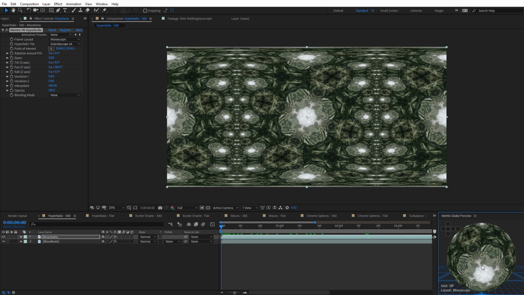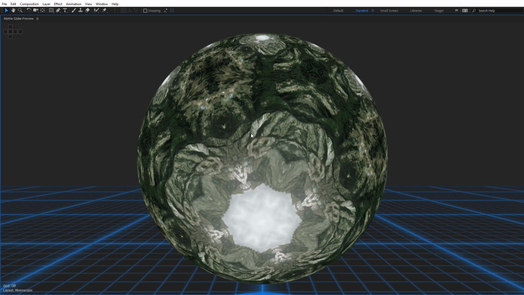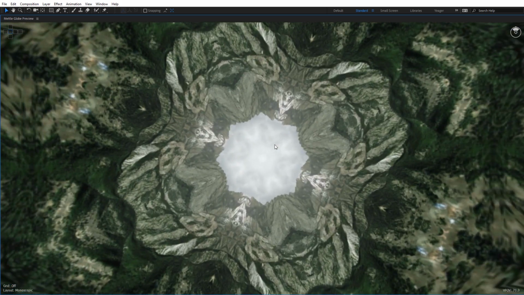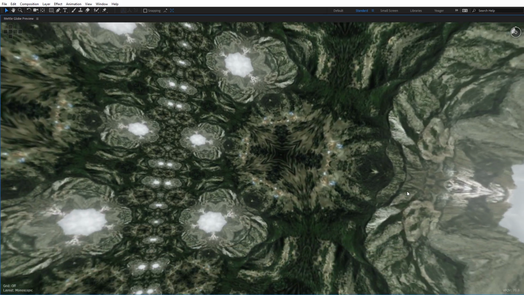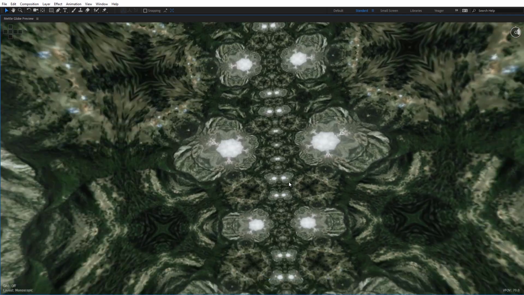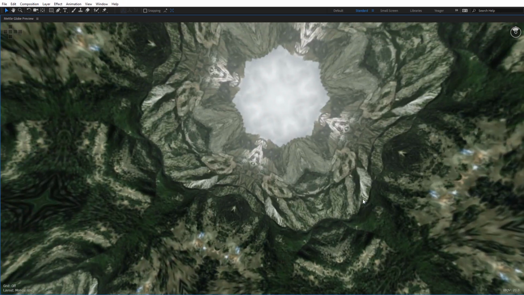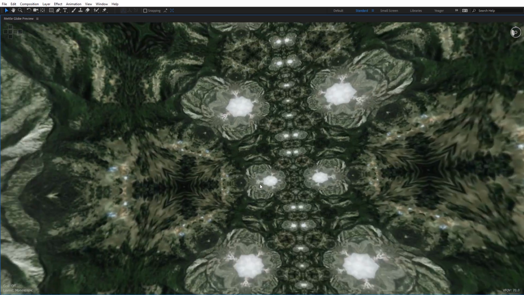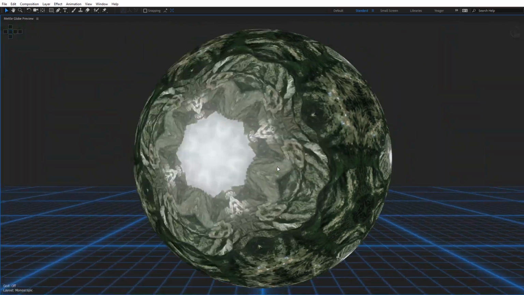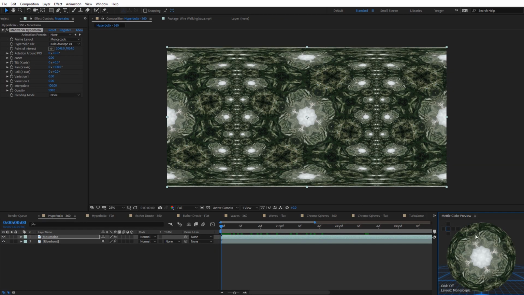Another secret I like to mention is if you hit the tilde key, which is usually in the top left-hand side of your keyboard underneath the escape button, you're going to see we go to a full screen mode. We can also double click on this sphere to jump inside of it. Now we can look at this in a 360 view. It gives you a much better idea of what we're looking at when you can see it in 360 like this. You can see how abstract these patterns are, and it is seamless. I can just double click to come back outside of the sphere if I want to. I'm going to hit the tilde key again, and that'll minimize it back down to that panel.